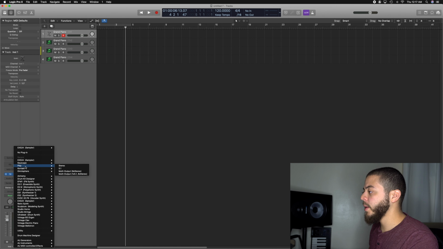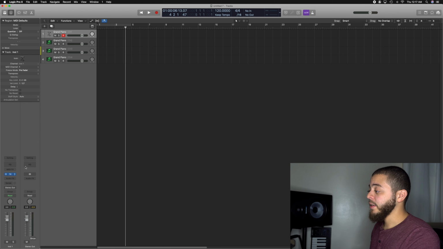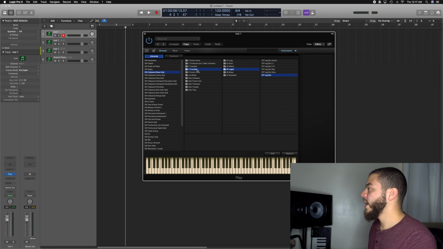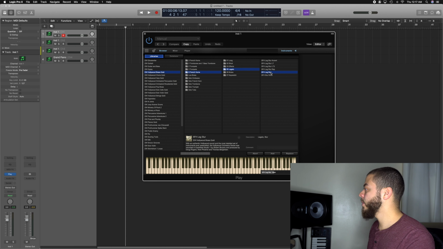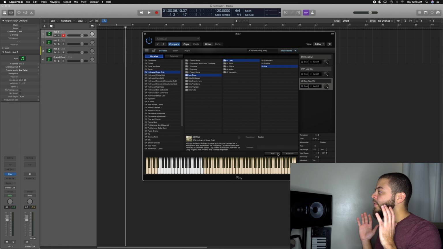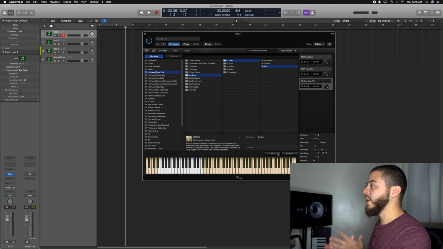So I'm going to go ahead and open up an instance of Play. Play is an engine to hold sample libraries, East West sample libraries. So I'm going to go ahead and open this up. Okay, so it's loaded up here, and I'm going to open up a few patches. Let me do a legato French horn. I'm going to load that up here. We're going to do 3 trumpets, again legato, and I'm going to add it here. And then I'm going to do a low brass patch. Let's just do a long. Alright, so here we have 3 instances inside of this Play engine.